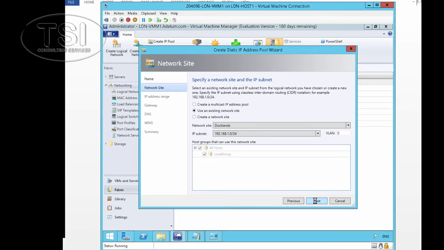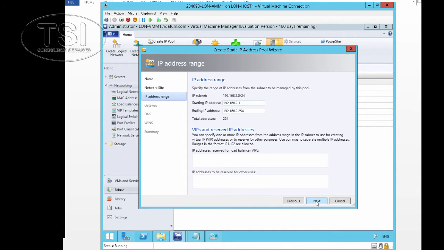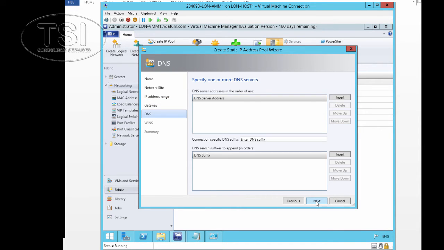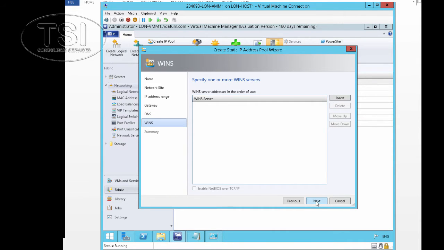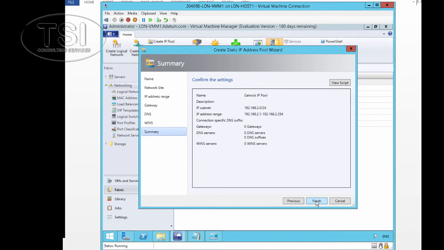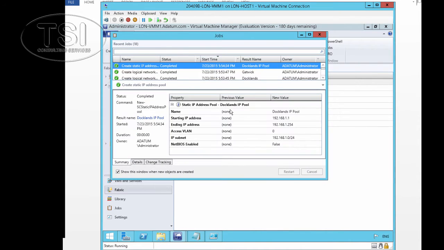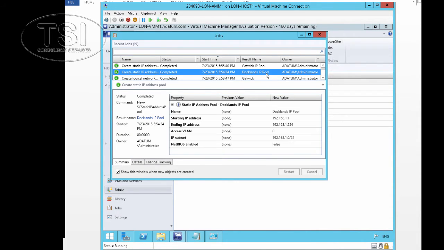Use an existing network site, and this time I'm going to use Gatwick. And then I'm going to finish. Great, that's all done. I've created the Gatwick and the Docklands.